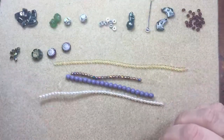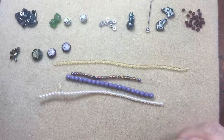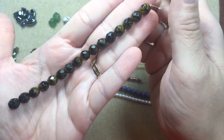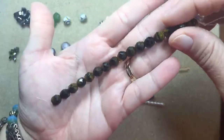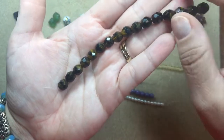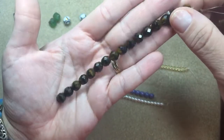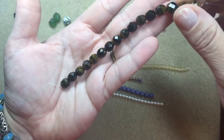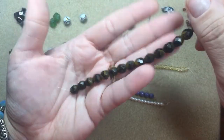And then the next one is a Czech glass fire polish strand in 8mm, guys. And this is called Jet Mustard Brown. Is that not the coolest? Look at the color variation on that. For fall, how beautiful that would be in something. And it's fire polish, 8mm fire polish on that one.